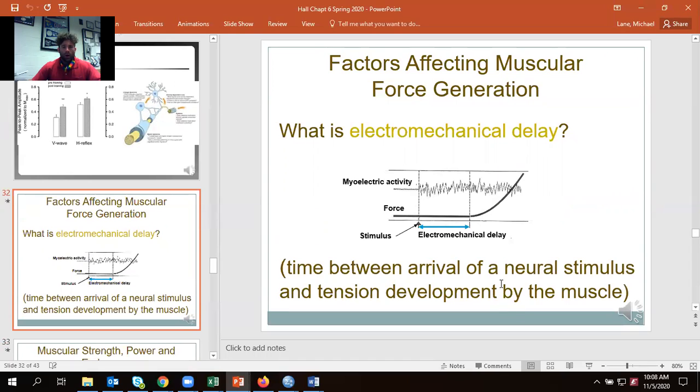Now, another thing to understand is how we're always going to have a certain amount of electrochemical or electromechanical delay before our muscles contract. We send that electrical signal to the muscle, and then it takes just a little bit to produce force, because this is when the action potential is happening. In exercise physiology, once it goes down the T-tubules and into the sarcoplasmic reticulum, you can't see it anymore. But that's where we then have to release calcium from calsequestrin.